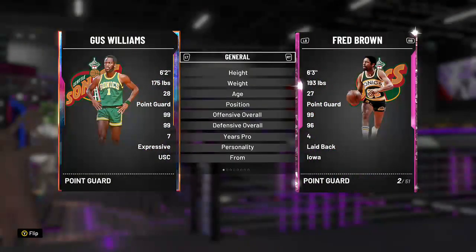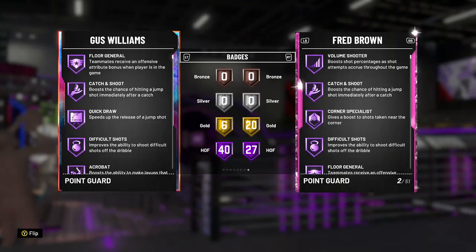So going into their heights, you can see that Gus Williams is 6'2", Fred Brown is 6'3". So he's already at a disadvantage, the Galaxy Opal, because of his height. Now, when you go into the badges, Fred Brown has a total of 47 badges, and Gus Williams has a total of 46 badges. Gus Williams does have 40 Hall of Fame badges, though. So I guess you could argue that he has more badges and that he has the better badges.